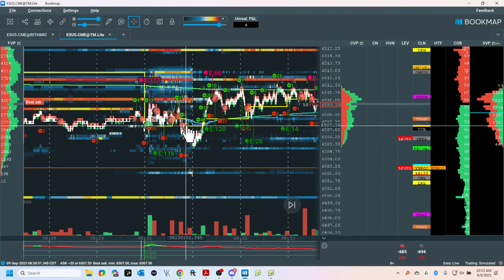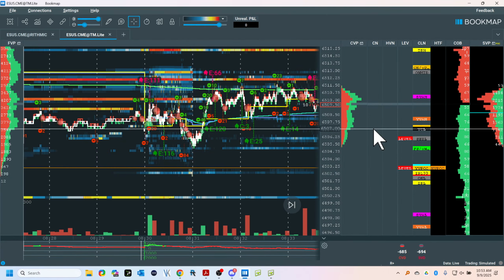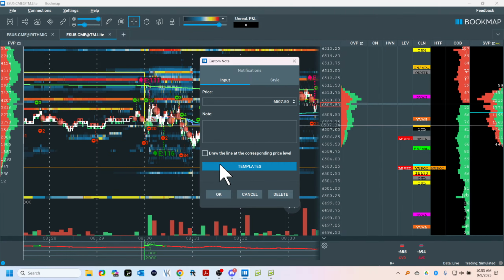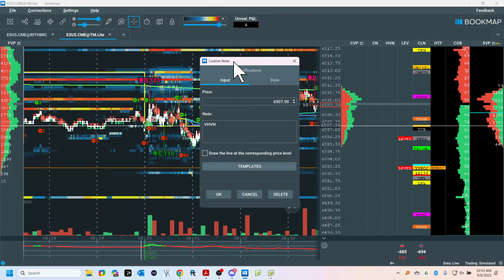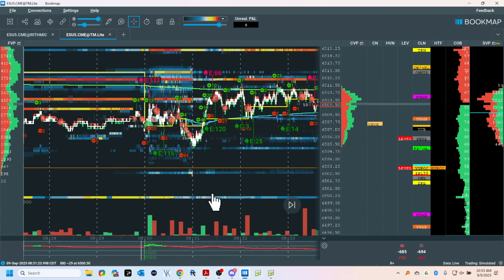So let's look at this. This is called the variable high volume node. So now you have your statistics, and now we're going to narrate the condition of the market. And I'm going to show you some interesting stuff, I think. When this VPOC starts moving around, all it's doing, this yellow line, is measuring the volume. So as more volume comes in, it's going to move with the volume.